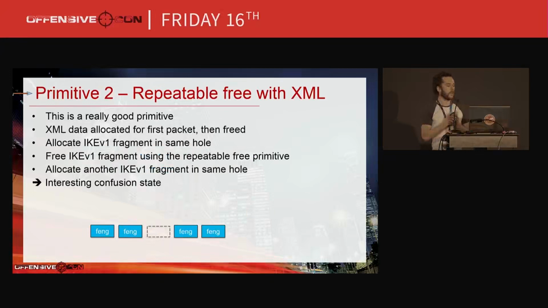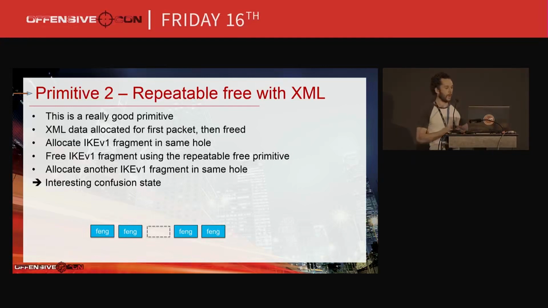So the primitive number 2 that we have is the one due to the bug. It's a double free vulnerability, but actually this primitive is a lot more powerful than a double free primitive. And it's actually funny because it's similar to the bug that was presented earlier. We can call it several times because, as I said earlier, we can send a different packet to trigger a free. And if we reallocate something in between, we can free it, then reallocate, free it again. So it's a very, very strong primitive.